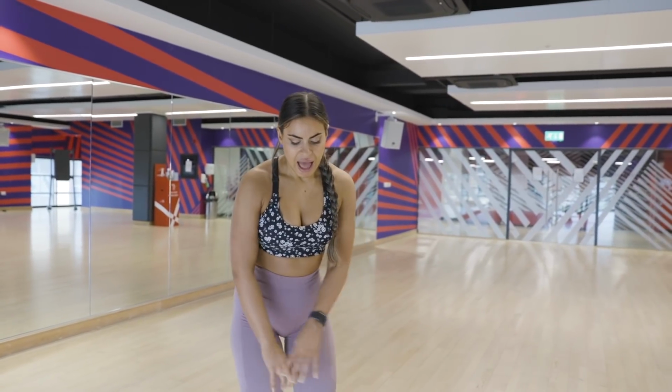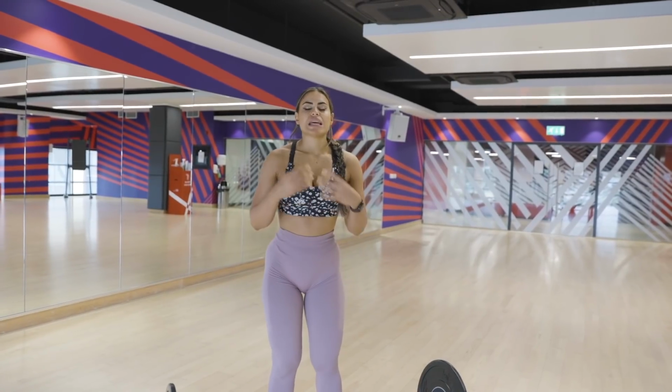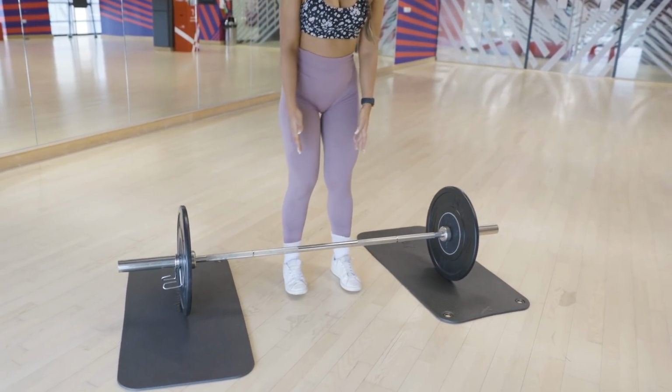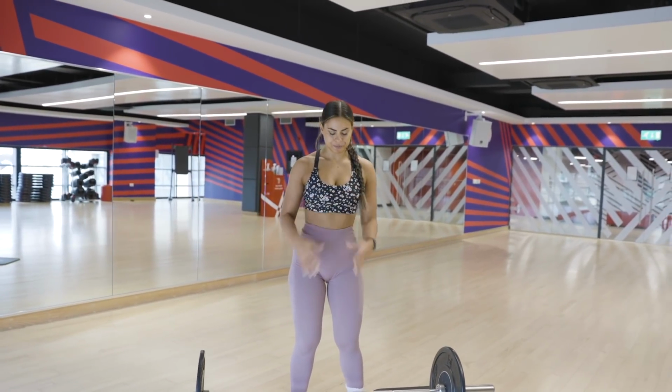So, thing to remember in terms of conventional, a lot of people tend to play around with their stance, and people say you have to have it out, people have to have it in. It doesn't really matter how wide you go. Some people prefer in terms of the anatomy to have your feet slightly wider, some people slightly more narrow in terms of the stance. So honestly, whatever works and feels more natural to you, okay?